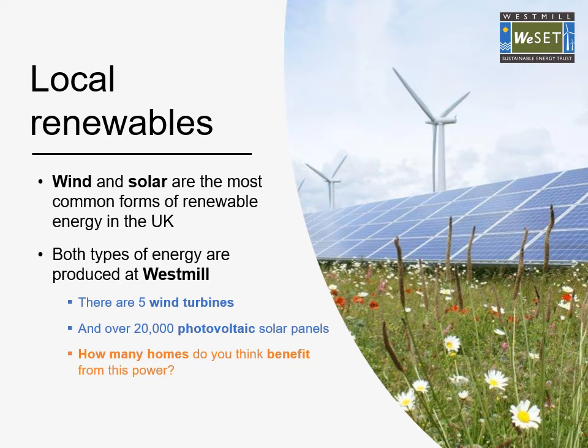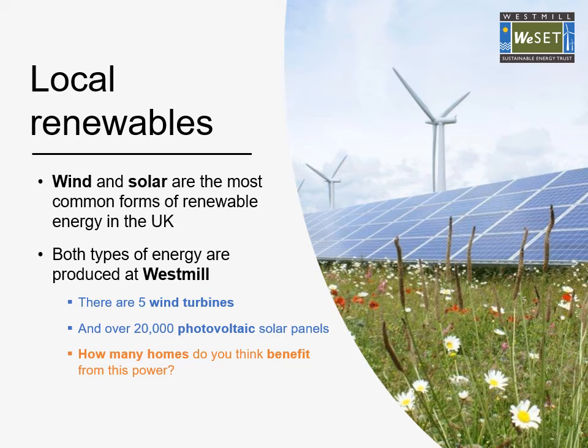Wind and solar are now the most common forms of renewable energy in the UK, and I think the chances are quite high that you are aware of local renewables. There could be a wind farm or a solar park near you. At Westmill near Shrivenham in Oxfordshire, we have both types, wind and solar. The site is an arable farm and it's high and flat and open, so ideal for wind farms, and we have 5 wind turbines and over 20,000 photovoltaic solar panels.